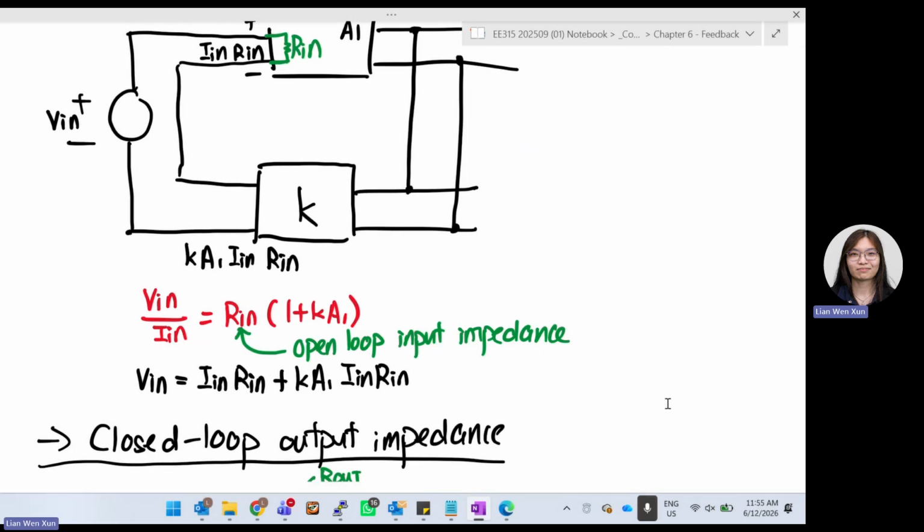It is very common to ask what the open loop gain and closed loop gain are. So for feedback, usually we just want to find closed loop gain, open loop gain, R in closed loop, then R out closed loop. Those are the very common terms that we need to find. So this is your R in closed loop. But what about R in open loop? What is the small R in over there? This small R in is basically your open loop input impedance.